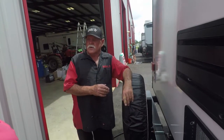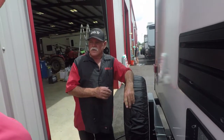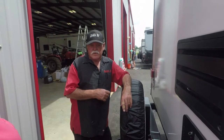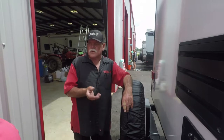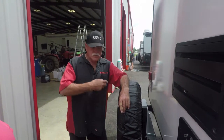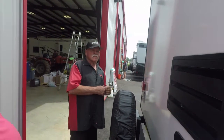You live local? Yeah, over in Seminole County, Georgia. It's a pretty good ways to tow it. It's about an hour. Some Saturday, if you're heading this way or something, drag it over here, they'll get up there and look at it and check it. Charge you for that. If it needs some work or anything, they'll take it. Any questions? I don't think so.